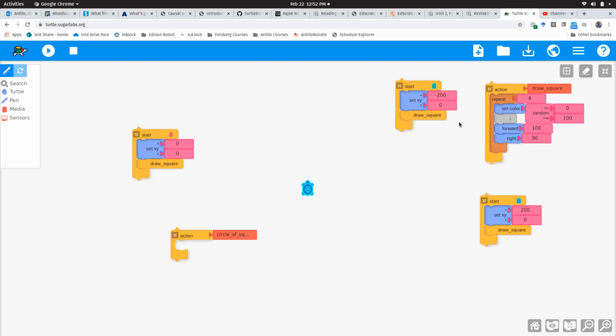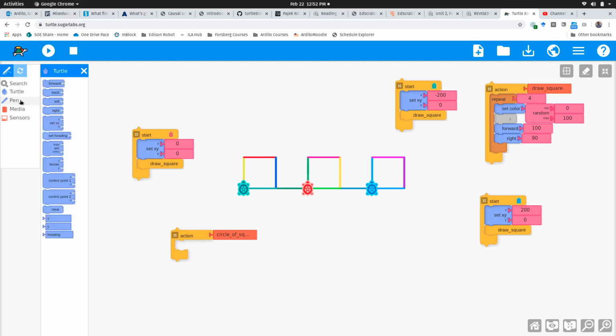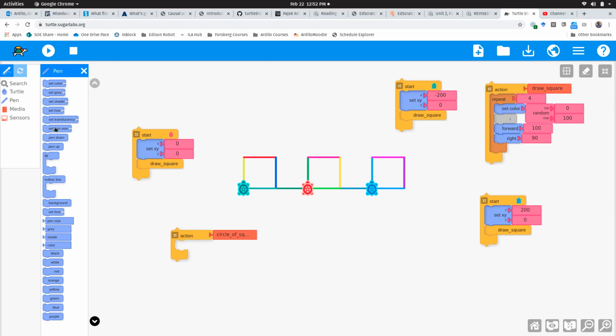Oh, by the way, you notice that when I do that, I get these extra lines, and those lines are created by the turtles moving over to those places. I could get rid of that by doing this: picking the pen up, and then putting it down again to draw the square.